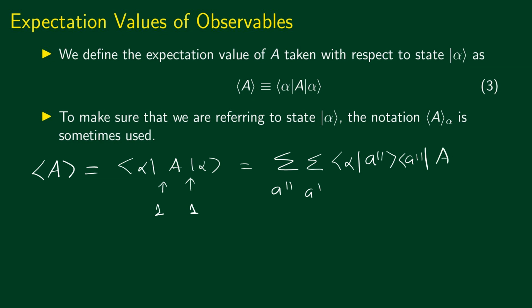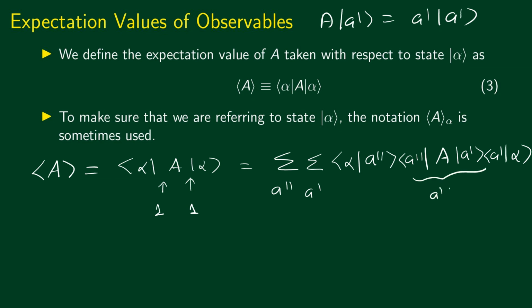And then I have this A here. Then I introduce the next identity here. Sum over A prime, ket A prime, bra A prime is again an identity operator. So I have just multiplied by 1 on both sides of this operator A. And I have this ket alpha here. Now we know that these kets A are the eigenkets of operator A. This means that A acting on ket A prime is A prime multiplied by ket A prime. This means that ket A prime is an eigenket of operator A corresponding to the eigenvalue A prime. So this can be written as A prime ket A prime.